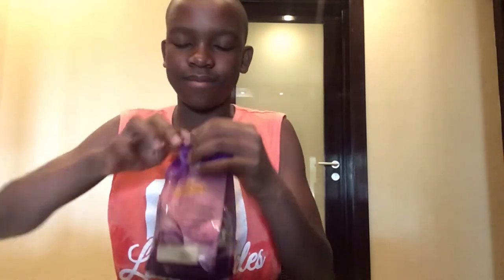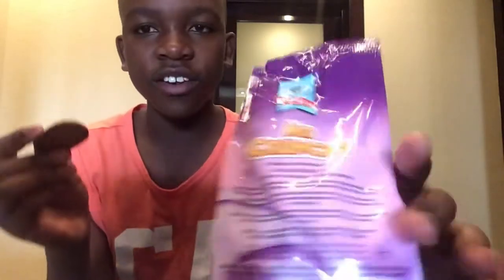Okay, give me a minute. This is so good. There's no easier way to open it. Oh yeah, there's an easier way. Oh, it's very thin compared to the picture here. It's very thin.